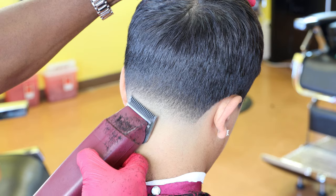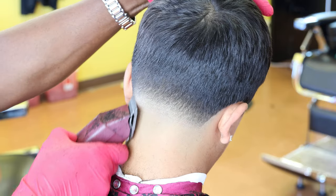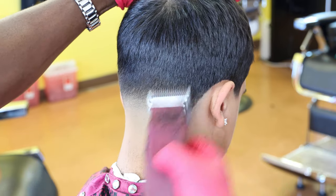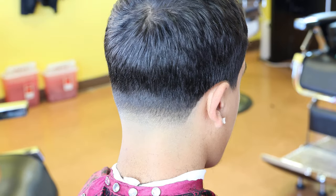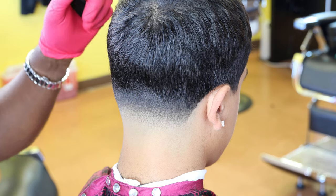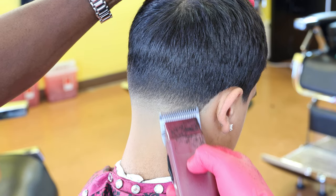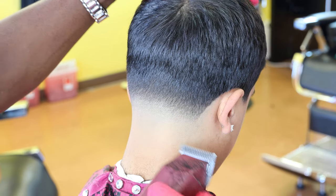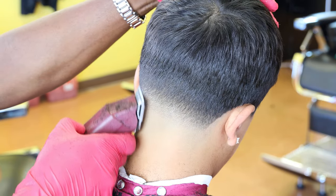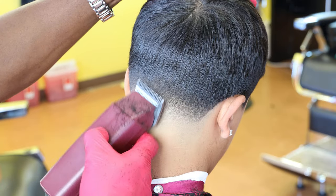Corner, corner, corner. I'm just smoothing out the transition, making sure everything is legit. Once again, this is the 1/8 into the 1.5. All right, here comes the 1. Nice and smooth. Corner, corner, corner. At this point, you don't want to get too excited. You want to have your strokes nice and easy, nice and soft. Hardly too much pressure. Very soft pressure. Corner, corner, corner. You don't want to be using full blades. Just corners will do it.